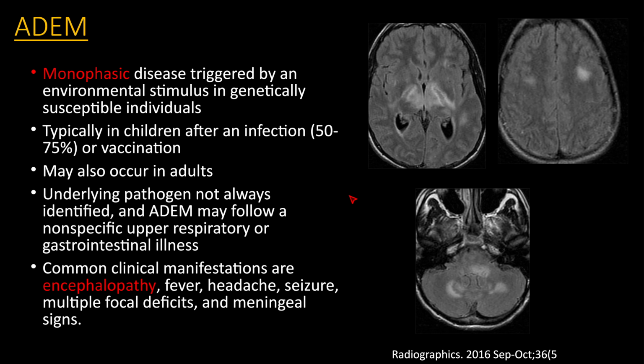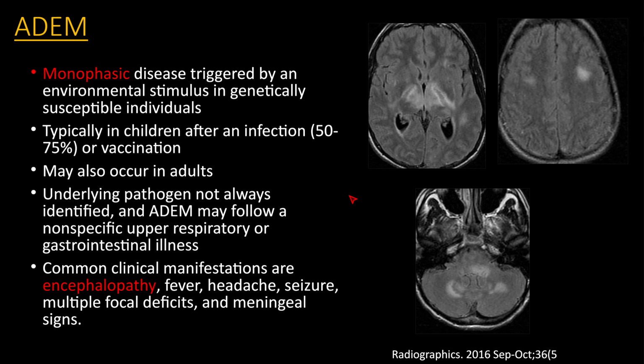Next up is ADEM, or acute disseminated encephalomyelitis. ADEM is another one of the demyelinating conditions. Now, unlike all the other ones, the MS, NMO, and MOGAD that I talked about, ADEM is characterized by being a monophasic disease, meaning that you get it once and then it doesn't recur. All the other diseases I showed you so far are characterized as recurrent diseases. You have one event and then multiple recurrences of that event occurring.